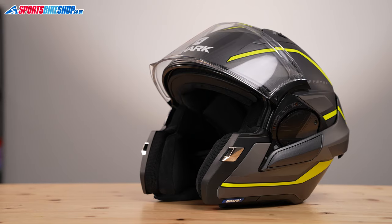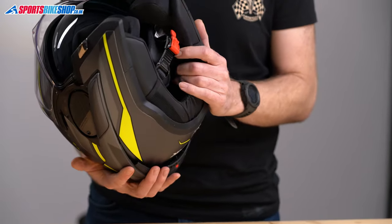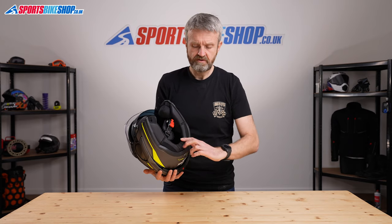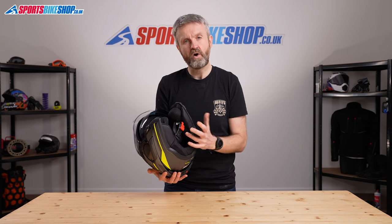Inside, the Evo ES has all the touring comforts that you'd want for those sort of long distance rides. The lining is moisture wicking and it's plush. It's fully removable, so you can take it out and wash it when it gets a bit grubby. And this neck roll here also has an elasticated section at the back, which pulls it tight around your neck to reduce drafts and make the ride a little bit quieter.